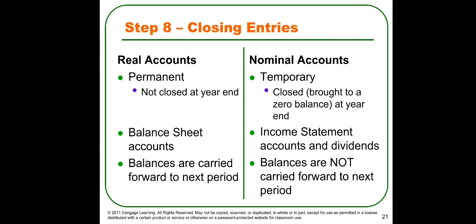Before you can do closing entries for the accounting records of a business, you have to be aware that there are two types of accounts. Remember, in the recording process, there are many accounts: cash account, accounts receivable, accounts payable, equipment, land, building, capital, withdrawal, revenue, expenses, etc. These accounts can be divided into two categories: real accounts and nominal accounts. Real accounts, remember this, are permanent. It means that if you close the account today, it has a balance, and you have to carry the balance to the next accounting year.